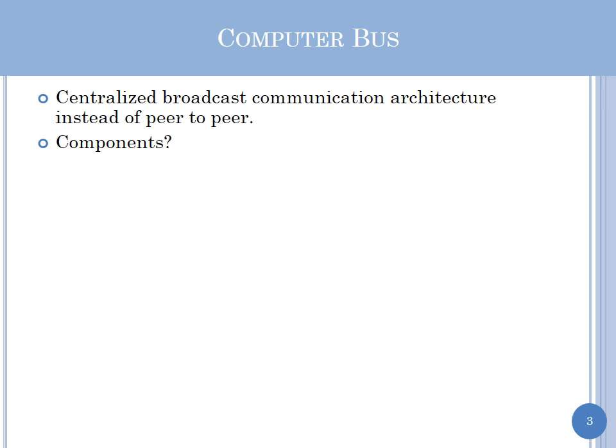Port. Port corresponds to a device. The bus is more general. It allows CPU, memory, and devices to talk to each other. And what kind of talking is done here? What kind of information flows along the bus? So the information is broadcast. True. So it could be unicast or broadcast.